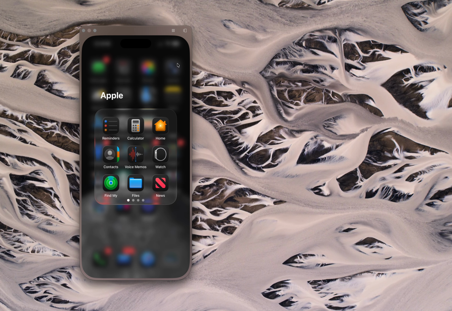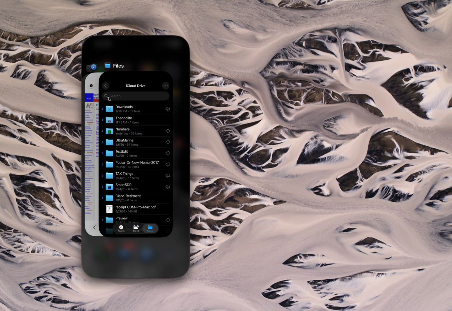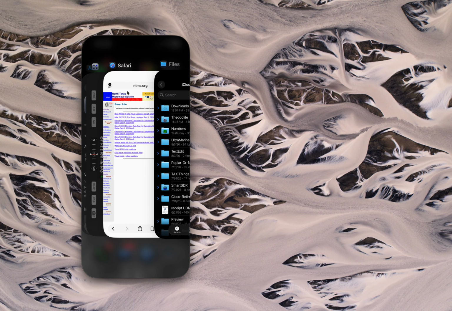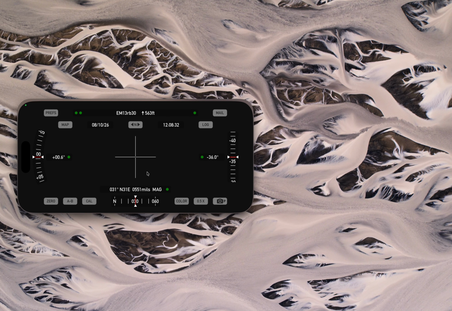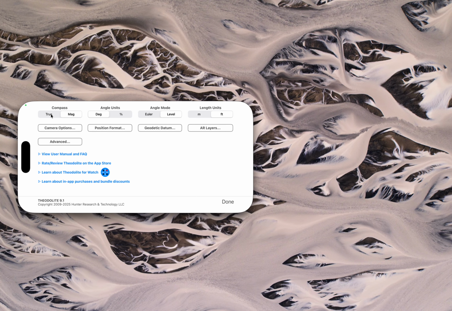Now if we go back out into the map application, here we are. You don't see the map or the camera view because of the iPhone mirroring app that I'm using to record this video with. But if you go into map up here, well, first you can go to prefs and set your prefs how you want. I want feet and that sort of thing.